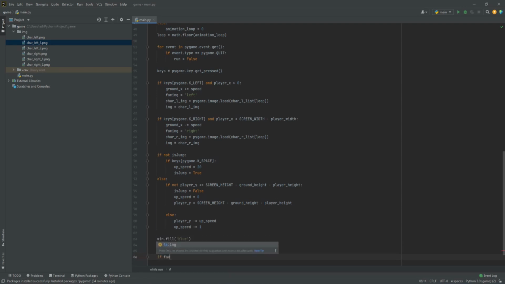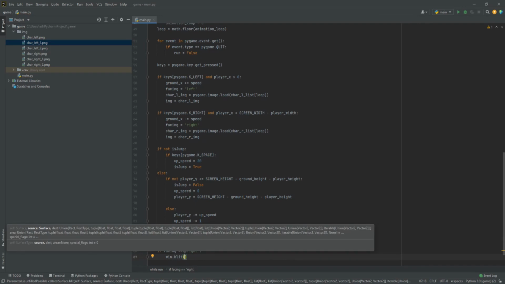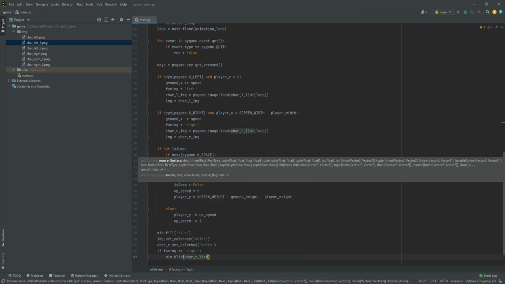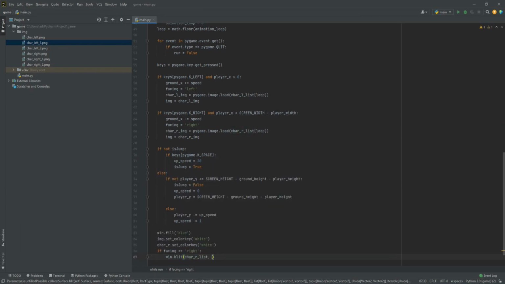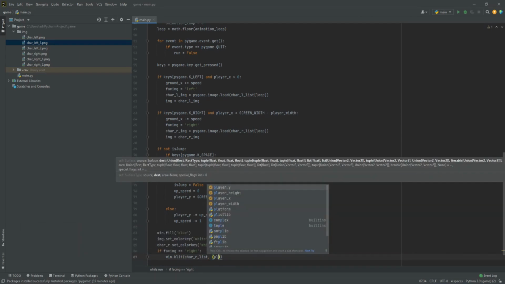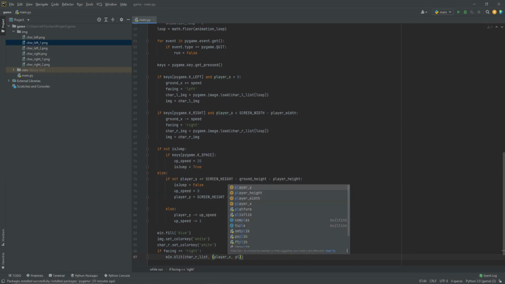Okay, so we'll do if facing equals right, then win.blit, which is basically just drawing it, and we will do the character image. So we'll do the character R image since we're going right, and then we will set another tuple in there for the player X and player Y position.